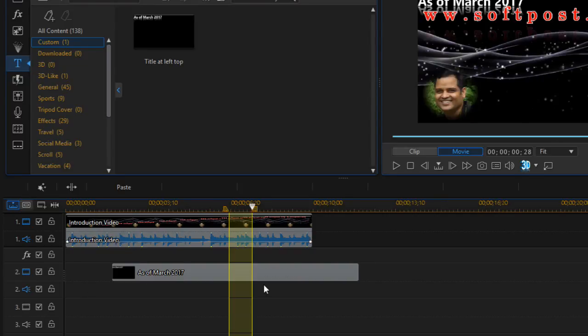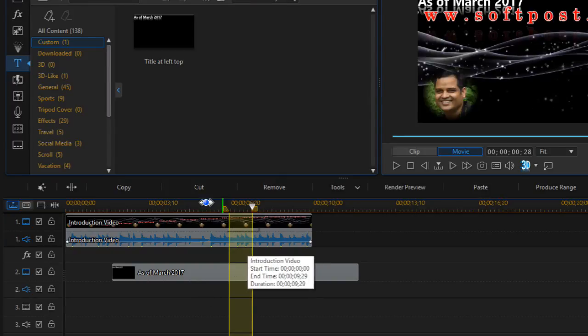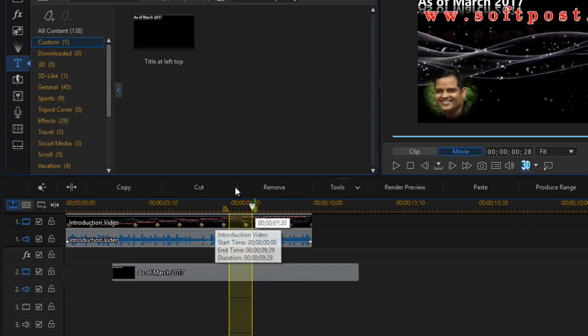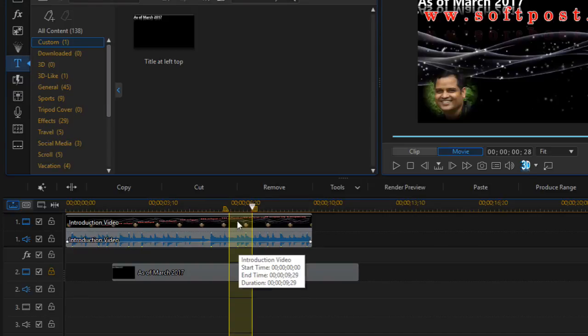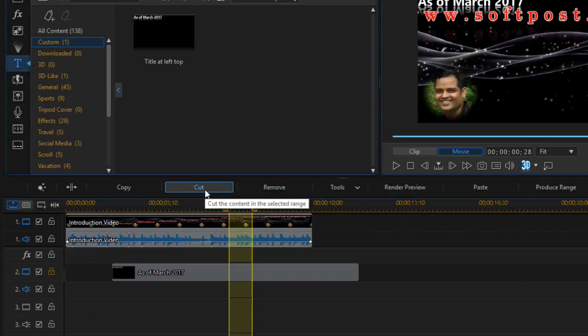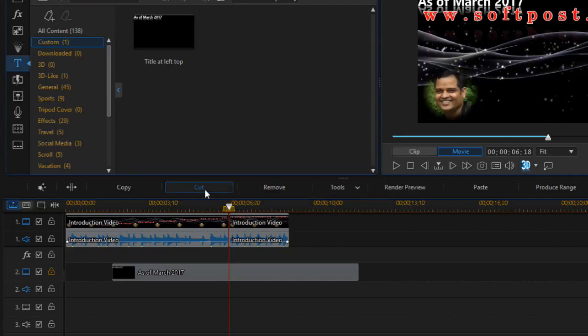So I'm just going to do Ctrl+Z. What is happening is that it is applicable to all the tracks when you select a certain portion and then do the cut operation. But let us say you do not want to cut the content from track number 2, only from track number 1. Then what you can do is lock track number 2, because we do not want to do that cut operation on that particular track even though we have selected it. So what will happen is only this portion will be cut from track number 1, like that. So track number 2 is not touched at all. So that is the advantage of locking and unlocking the track.